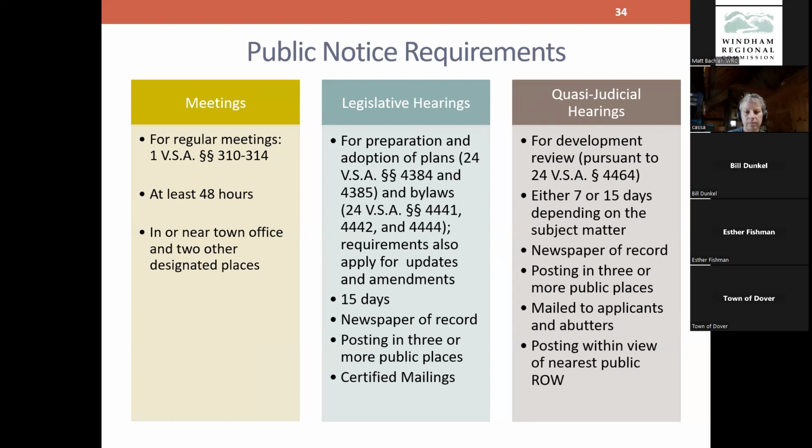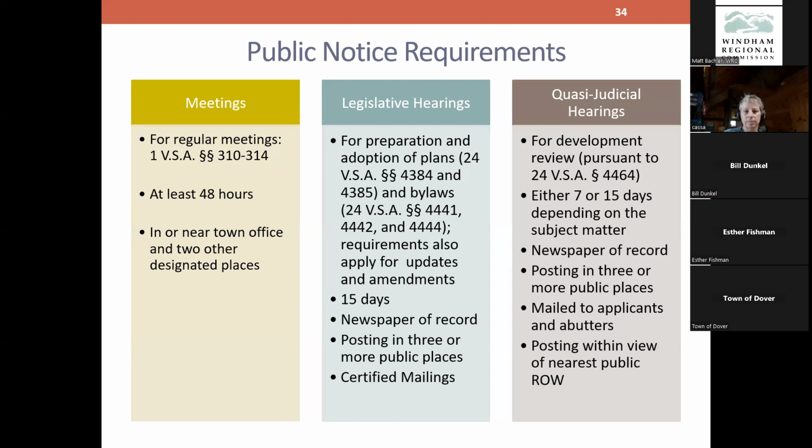For legislative hearings, the requirements for a public hearing for a town plan and for zoning bylaws are found in different places in statute, and that's for updates and amendments as well.